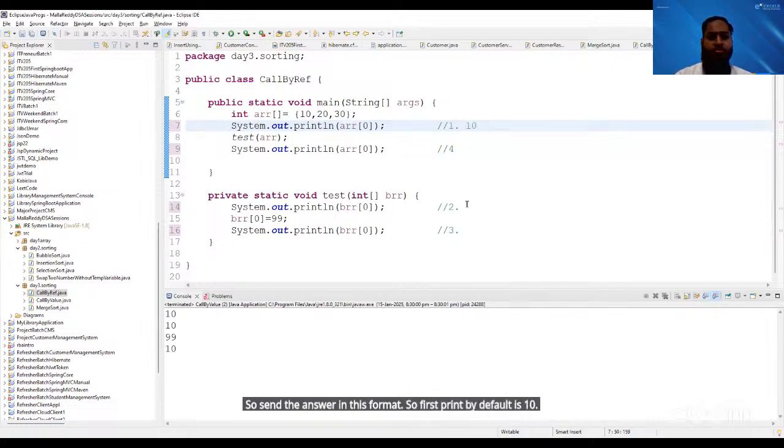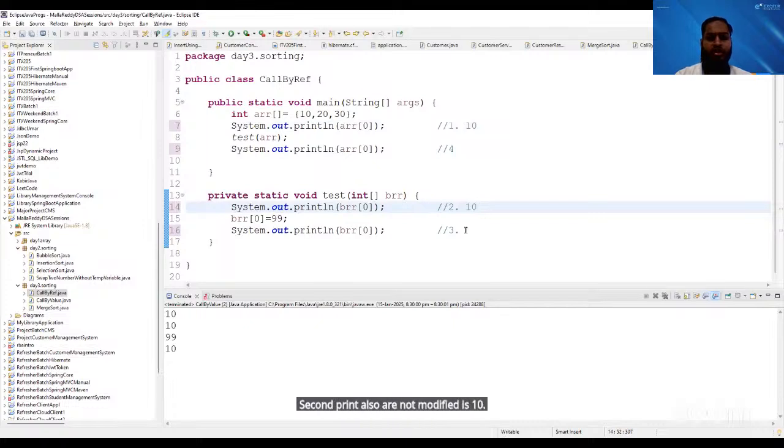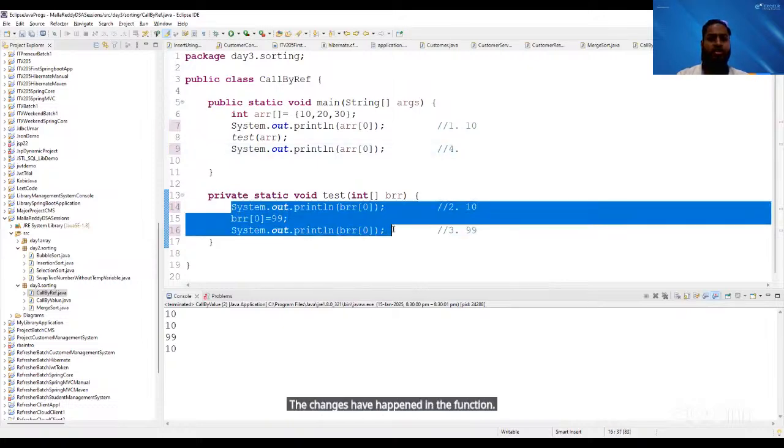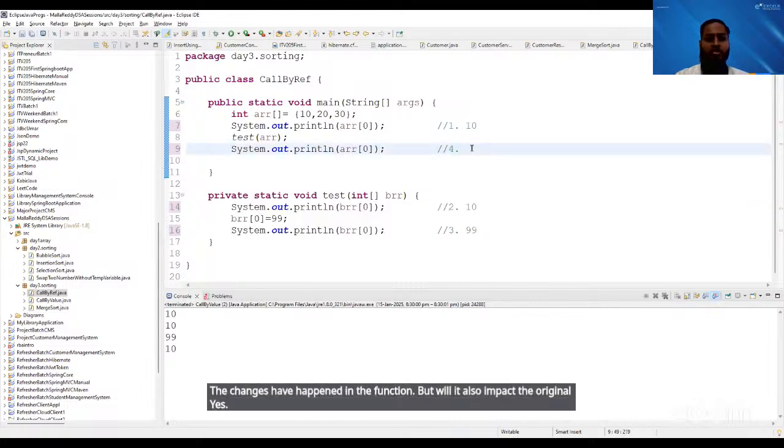Second print also not modified is 10. Third print I have changed the modification, so 99. Now what is the fourth print answer? The changes have happened in the function, but will it also impact the original? Yes, in call by reference, original also is impacted. So answer will be 10, 10, 99, 99.